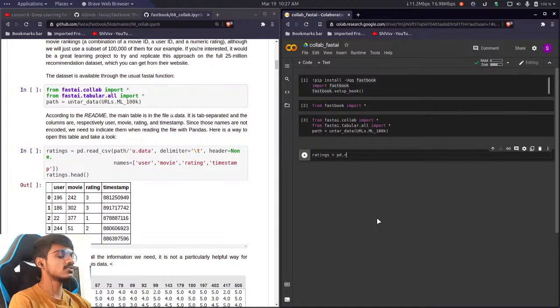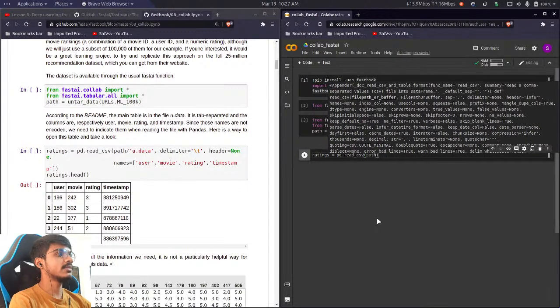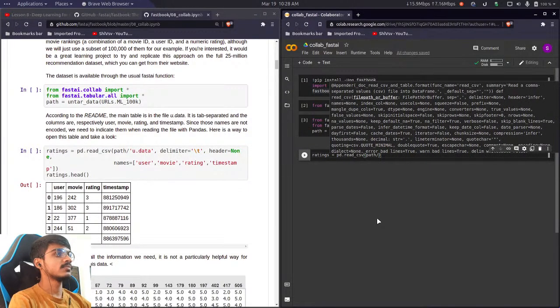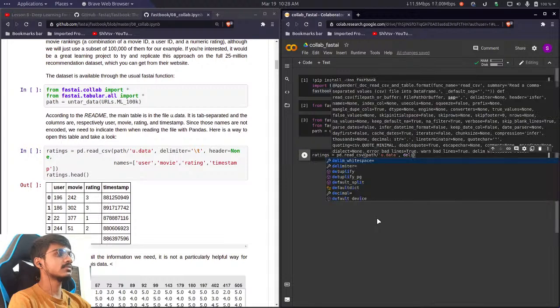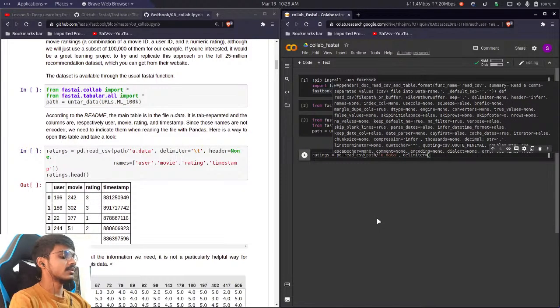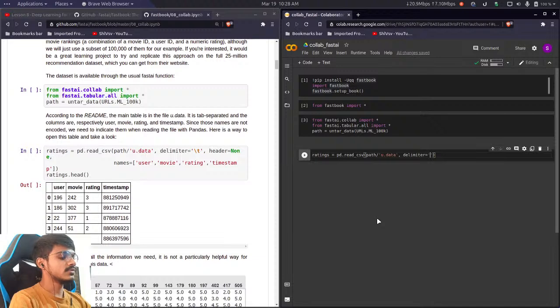Let's use the pandas read_csv function, and we have to provide the path, and it should be u.data, which contains the data. The delimiter is tab.